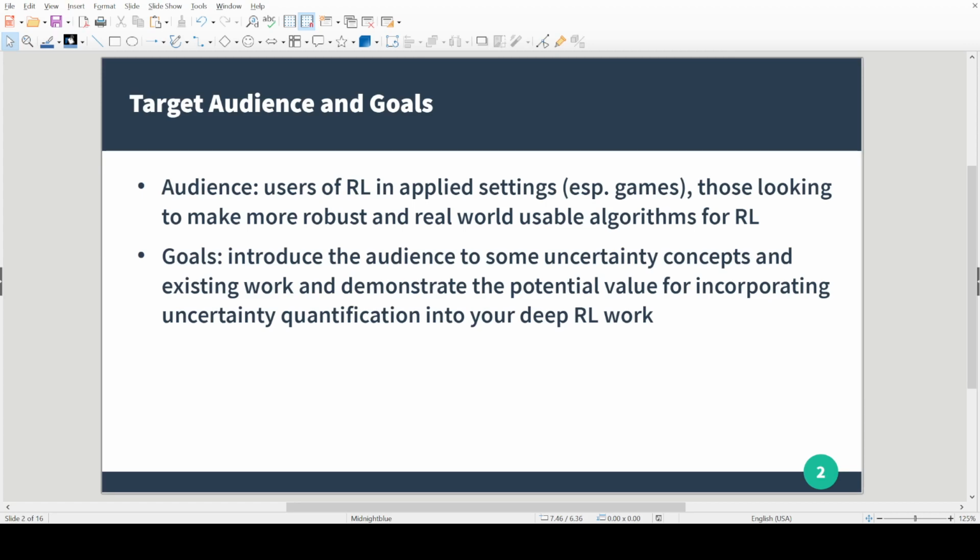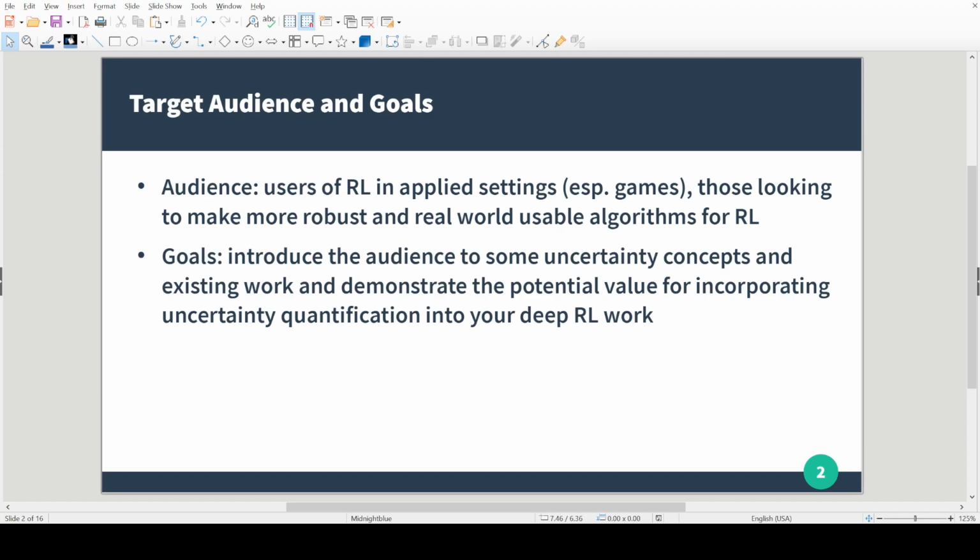So people who are looking to make RL work in their situation, and people looking to make more robust RL algorithms. For people already extensively familiar with uncertainty in RL, or even extensively familiar with the literature of RL, you'll probably know a lot of what's being said. So that's just why I leave the target audience as such.